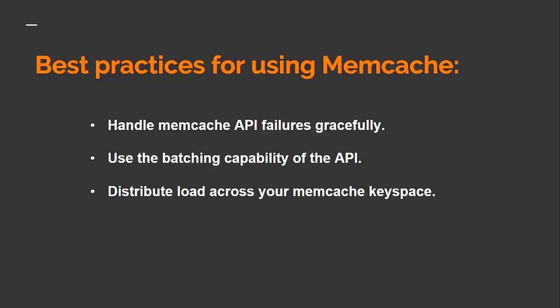Next, distribute load across your Memcache key spaces which you have created. As we know, having a single item or a small set of Memcache items which represents a disproportionate amount of traffic will hinder your application from scaling. This guidance applies to both operations per second and bandwidth. You can often alleviate this problem by sharding your data. For example, you can split a frequently updated counter among several keys, reading them back and summing only when you need a total. Otherwise, you can split a 500 KB piece of data that must be read on every HTTP request across multiple keys and read them back using a single batch API call. For dedicated Memcache, the peak access rate on a single key should be one or two orders of magnitude less than the per-GB rating.